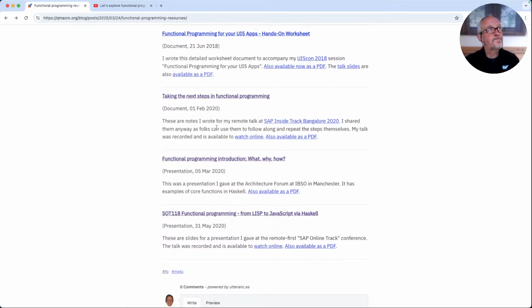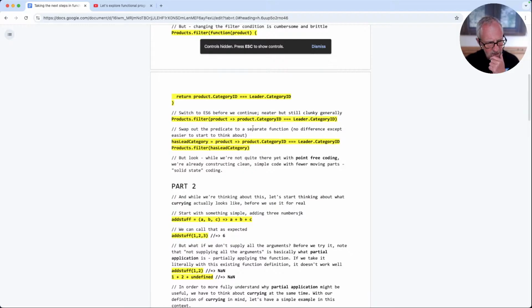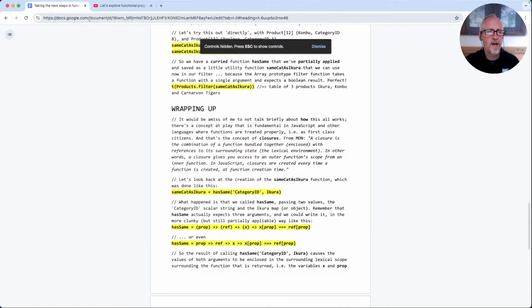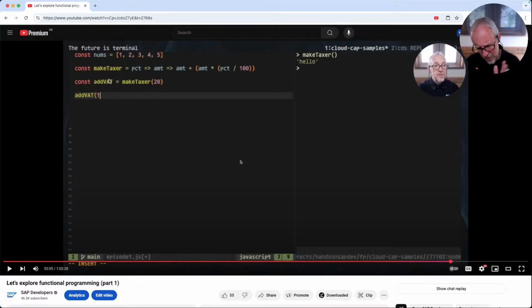The thing I want to base some of our conversations on today is in one of these linked resources, taking the next steps in functional programming. We don't have to read through this now, but if you want to have a look at this afterwards, I'm hoping to cover some of this in here. It doesn't matter if you don't look at that. In fact, given my tendency to digress, we might not even go down that direction. But I think we will.